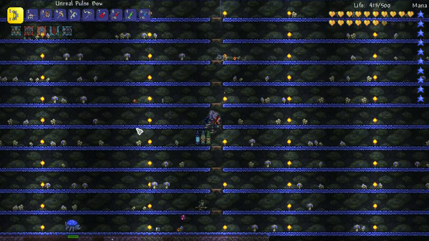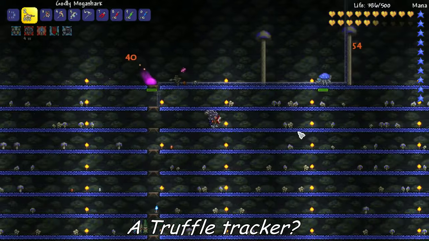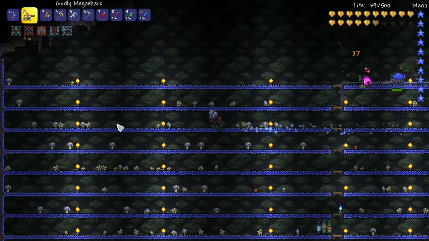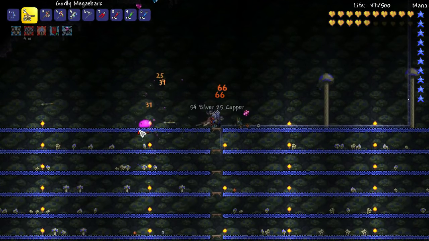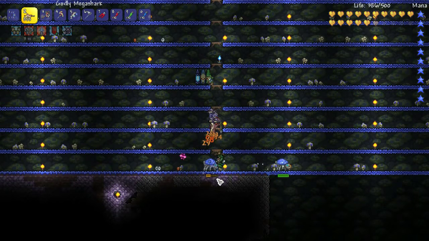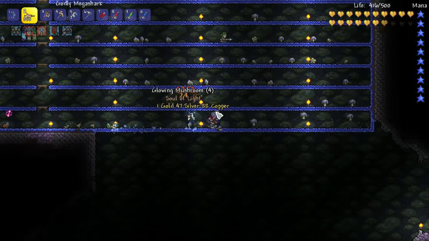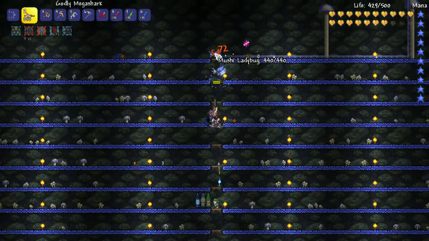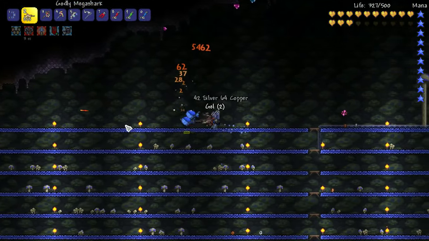Let's put our truffle in the hotbar so we can keep track of truffles. Maybe I shouldn't be using the pulse bow. It might kill truffles without realizing. So I think 3 is a good number. And then, boy howdy, let's just have a go at Duke Fishron. What have we got to lose? Except our pride. Oh, goodness. Okay, truffles, where are you? Oh my goodness, these things are annoying.